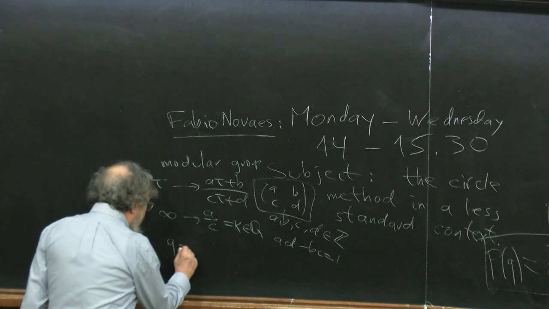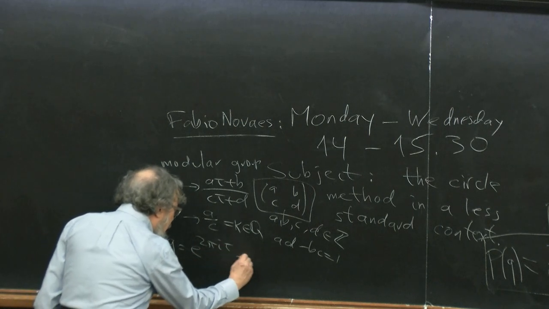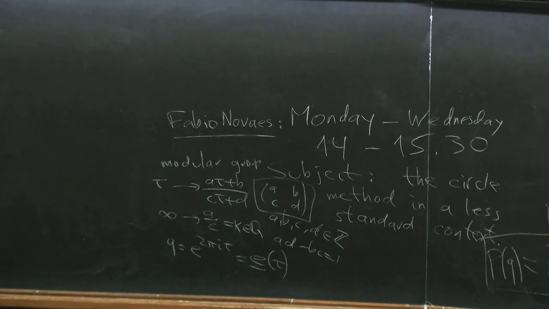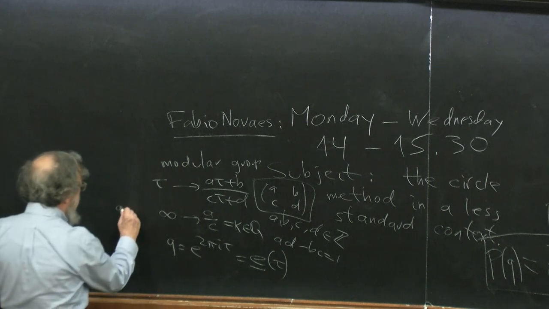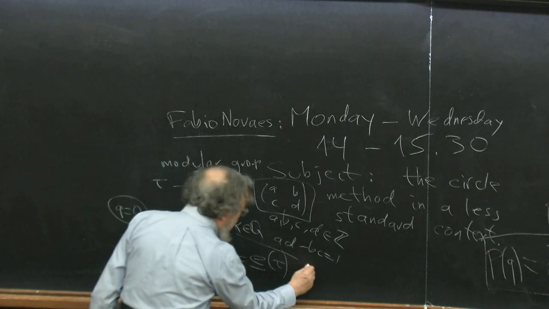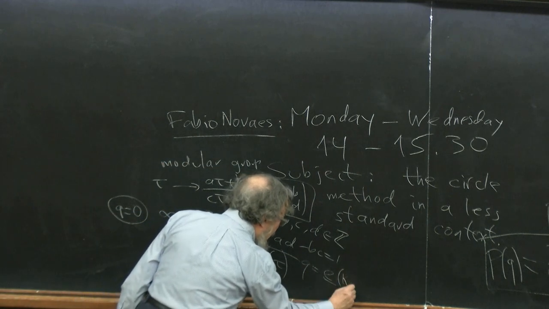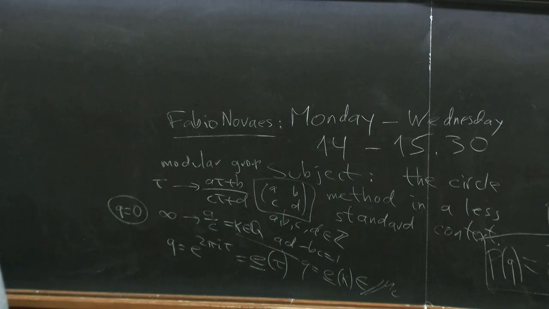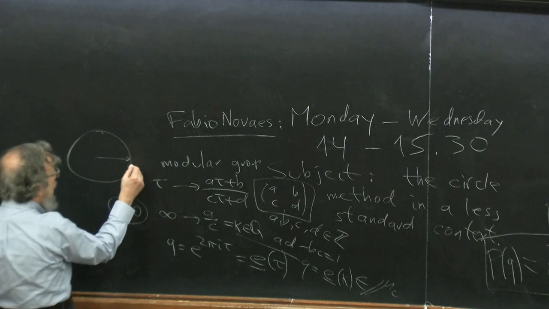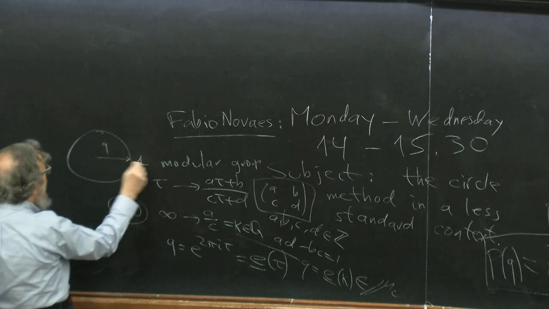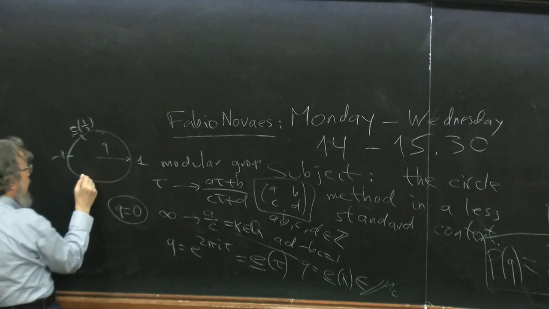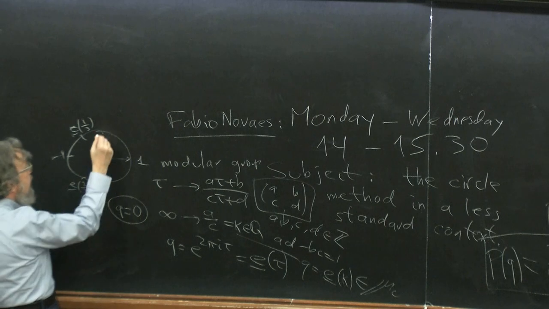But that means that if you take q as always as e to the 2 pi i tau, which I will always abbreviate by e underline of tau because it's too much trouble to write and it's easier to read the formulas, then you see that this would correspond to q equals 0, whereas this one would correspond to q is e of kappa, which is, in this case, a C-th root of unity. So mu C is the group of C-th roots of unity. So in other words, on the unit circle, we have q going to 1. But you can also go with q to minus 1, or e of a third, or e of 2/3, or e of a quarter, which is i, and so on.